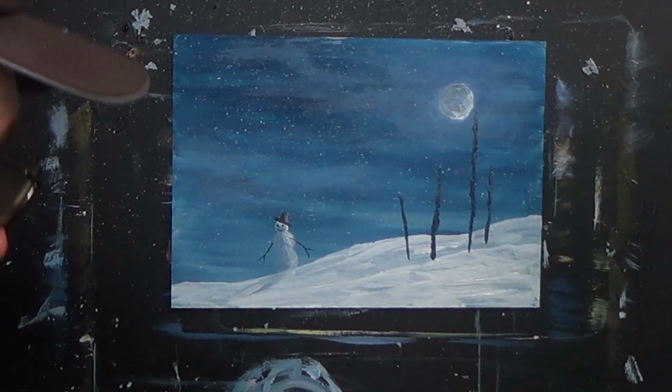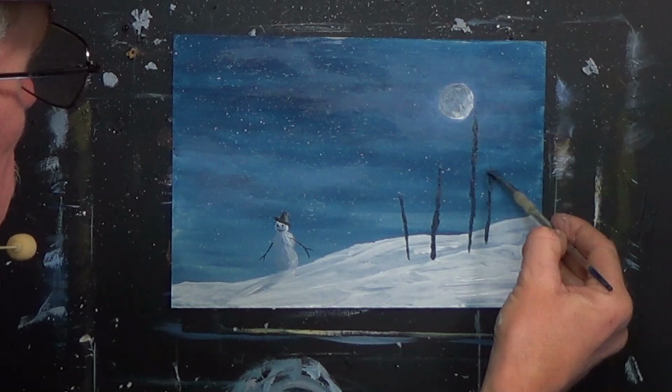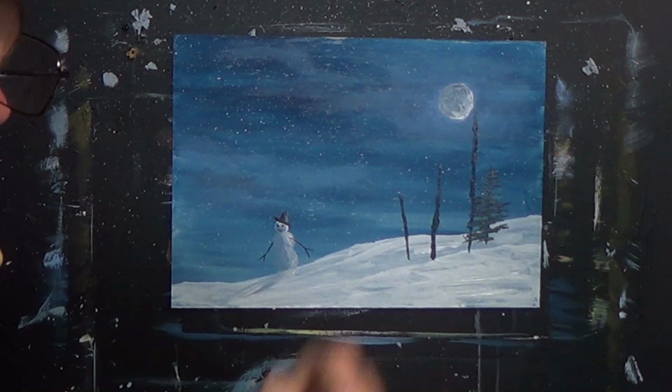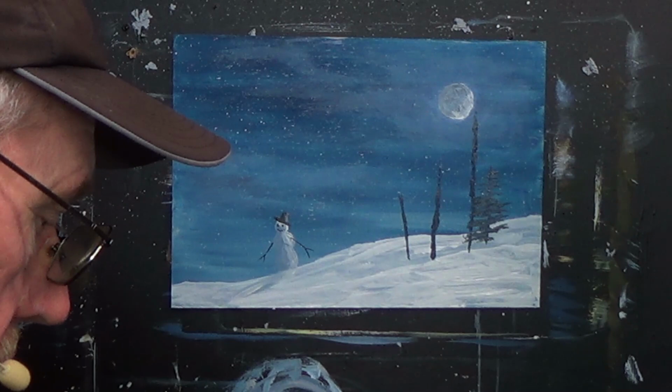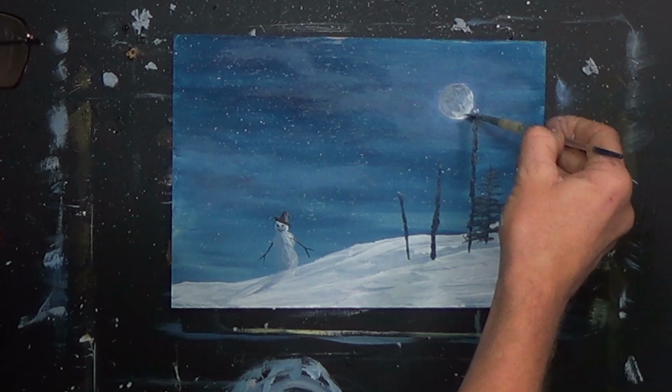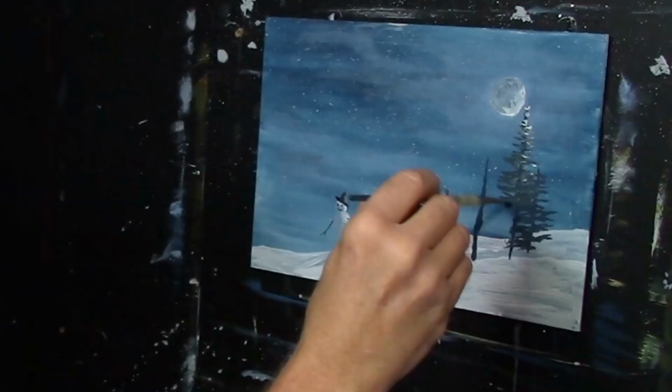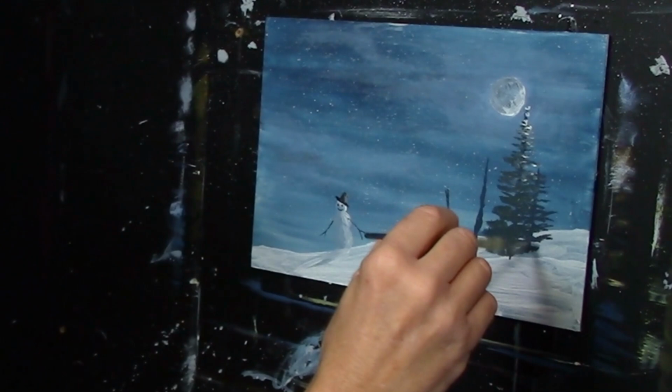So what we'll do, we'll point them upwards like this. There we are. Let's get a bit more blue in there. Let's add a little bit of yellow to it this time. It's just going to turn it like a greeny colour. That's okay. I picked up a bit of white on my brush. Well, we'll go with it. We'll go in with it. There we go.